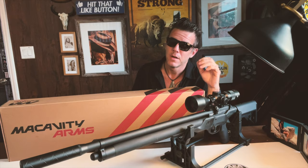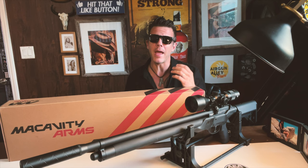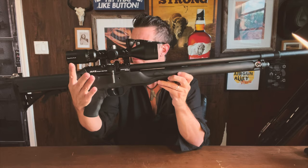Today, I am genuinely excited to present to you a product that is so new, it's not even out yet. This right here is a nearly completed prototype of the Macavity Agility, or MA2 Sniper, the very first regulated PCP air rifle ever made by Californian brand Macavity Arms. This thing has a modern build, and for me, one of the most elegant looks I've ever seen.